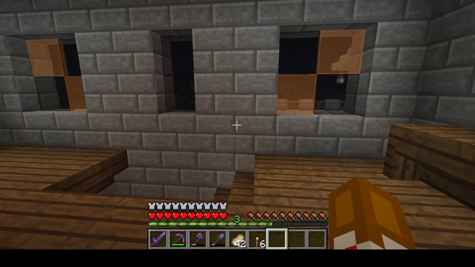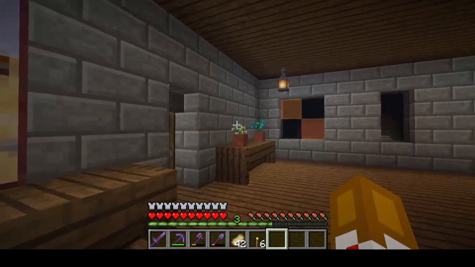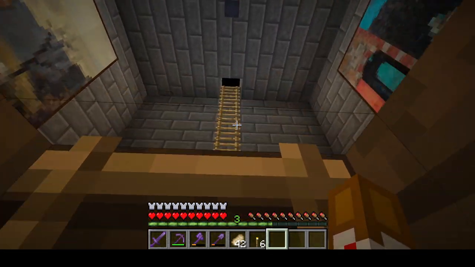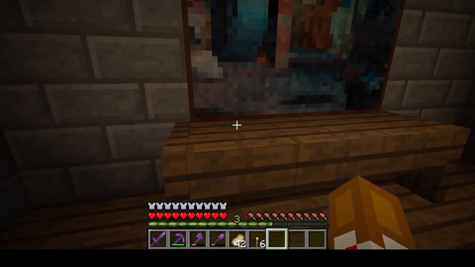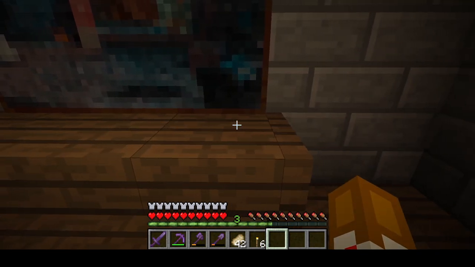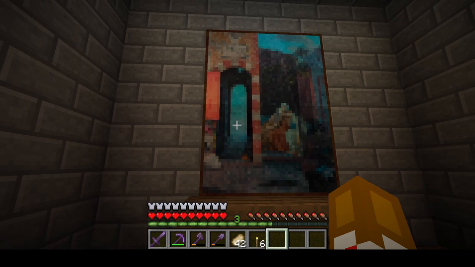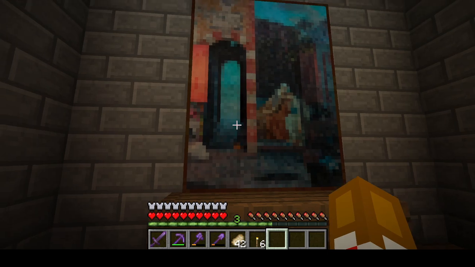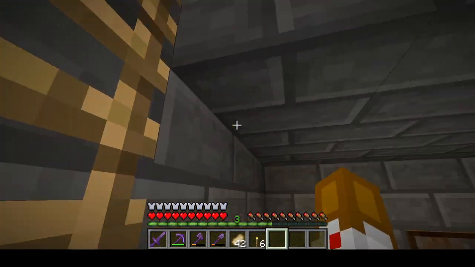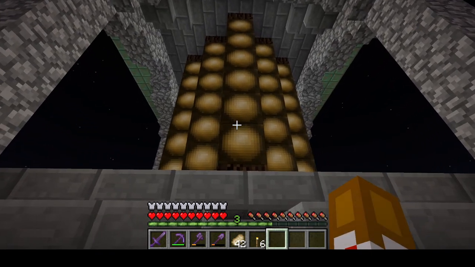And here we are on the third floor up here. Down here is where we just were. And then this ladder just leads into a room with two paintings. Also, by the way, thank you, Minecraft, for adding three block wide paintings. I wish you would have added some smaller three wide paintings as well, but I honestly can't complain. And then we have up here the light.